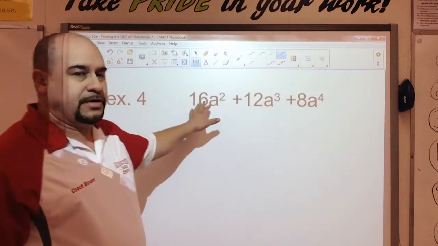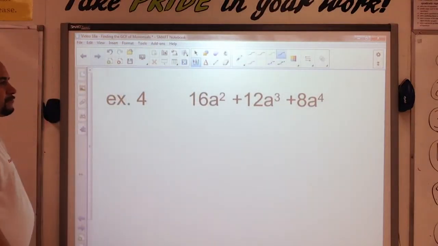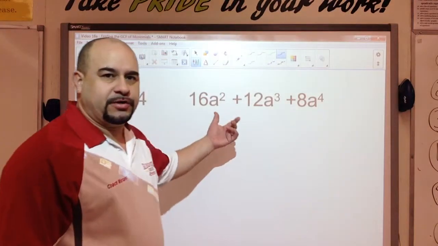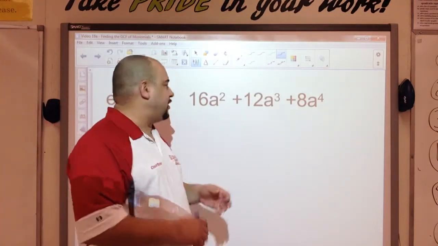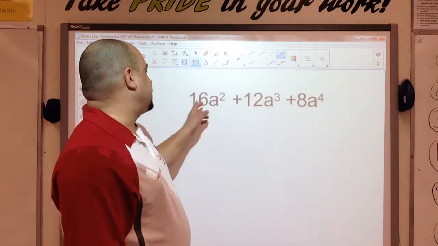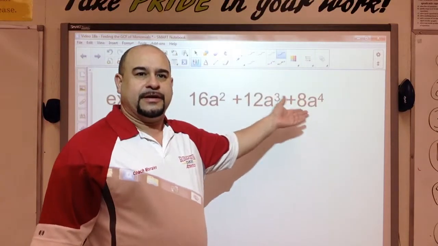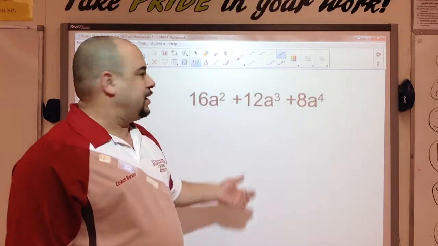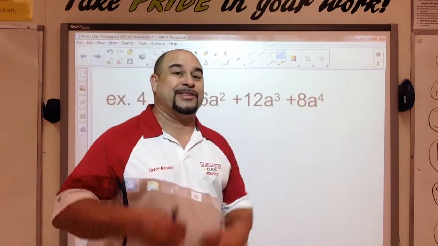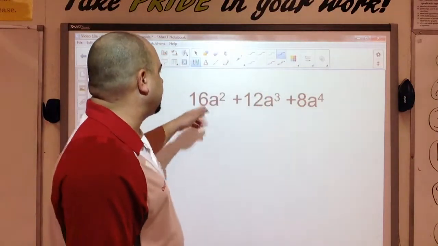Here's example 4. Now we have a trinomial, so write it down. So we're going to look at each term. Always look at the smallest one and see if it goes into any of the bigger ones. 8 does not go into 12. It does go into 16, but not 12. So then you find what are the factors of 8 that do go into 12 and 16. And I have 2 and 4. 2 goes into all of them, but I'm looking at the greatest common factor. So 4 does go into all 3.